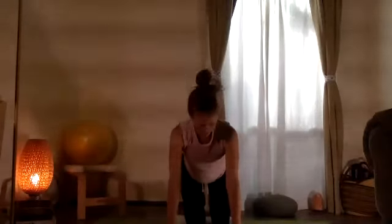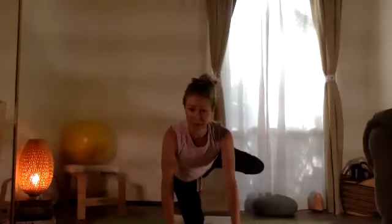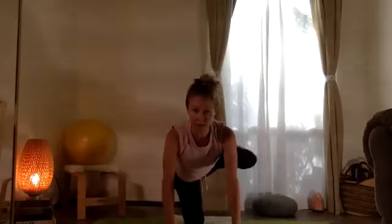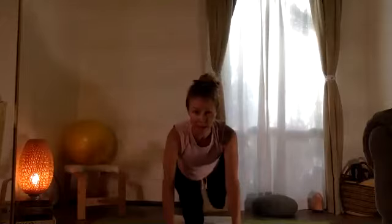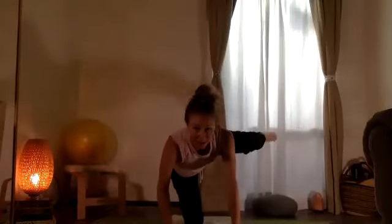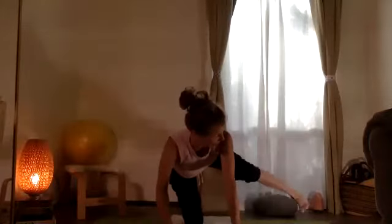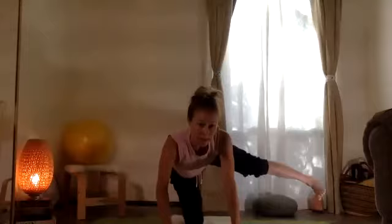So let's begin. I'm gonna take my left leg and just circle it a few times in the hip. Good. And then we're gonna circle it the other way. Really using exhales. And then you're gonna once again extend the leg out to the side. 3, 2, 1. Good, now set that leg down, pick it up. 3, 2, 1. Set it down, placing it on the floor.